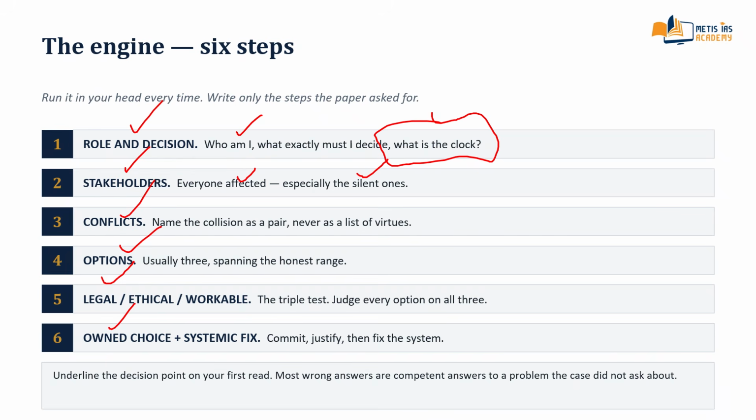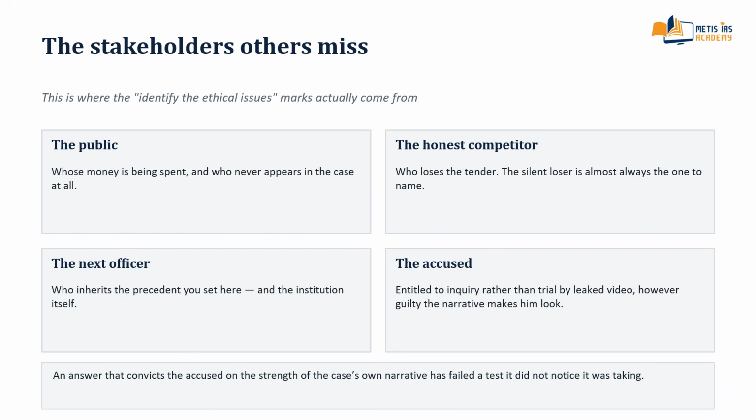A destitute woman with no documents, a dying patient and a rule about where blood may come from, a bank manager and a colleague's father who needs surgery tomorrow. Ticking, is it legal? And a case like that produces a heartless answer. Ignoring the box produces a lawless one. So you have to use this ladder instead.